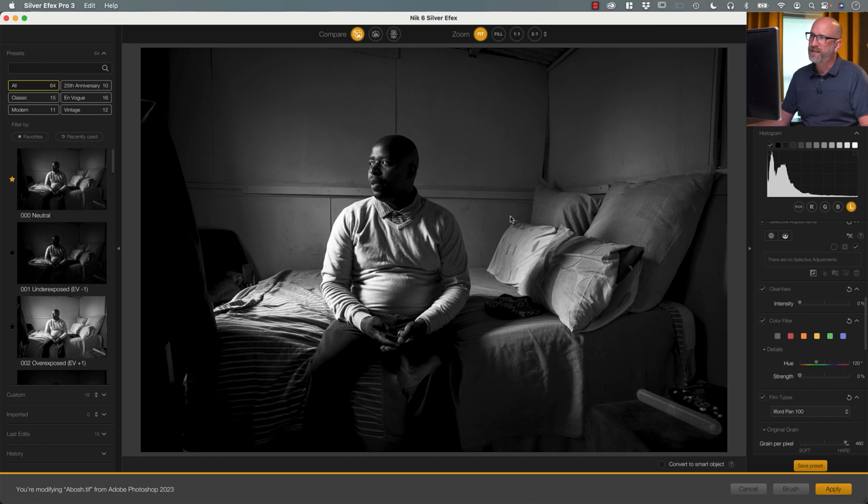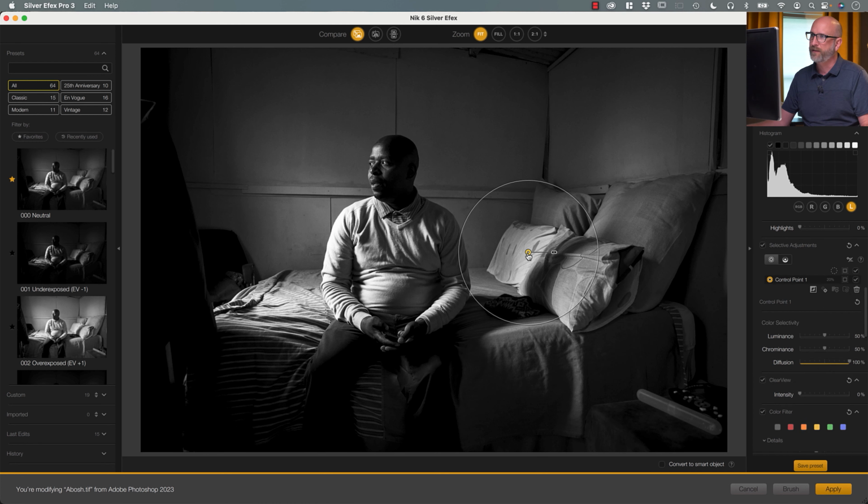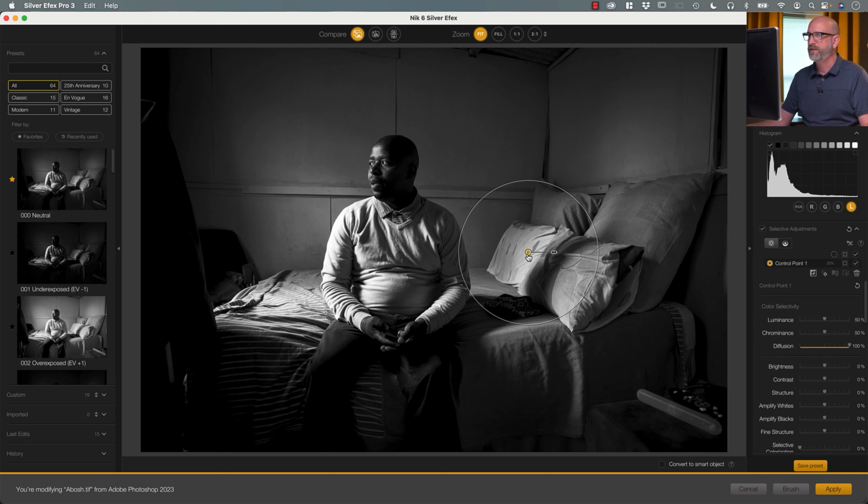One thing that sticks out to me is this pillow is too bright. It's taken away. I want this to be dark, so we go from bright all the way to dark. So what I'm going to do is I'm going to get a control point, click on the pillow, and because I've just clicked there, the control point is smart enough to know what the heck I want. So I'm going to just take that brightness down a little bit. There we go. That looks pretty good. Before, after, just saying, hey, in this area, let's make that a little bit darker. I think that looks pretty good.